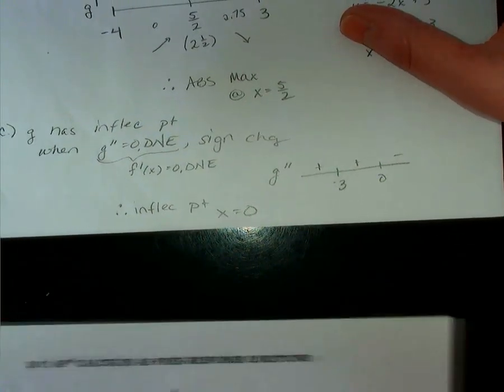And if I'm looking at my graph, I'm looking for sharp turns, horizontal tangents, anything like that. So I definitely have a sharp turn at 0. But here's where you want to be careful. If you think about the slope of the tangent line when x is negative 3, you're going to have a vertical tangent line at negative 3. And the slope of a vertical tangent line is DNE. So negative 3 counts as a point on this graph where the derivative does not exist. So you have to include that on your number line. Negative 3 and 0 are points where the g double prime, which is f prime, is 0 or DNE.